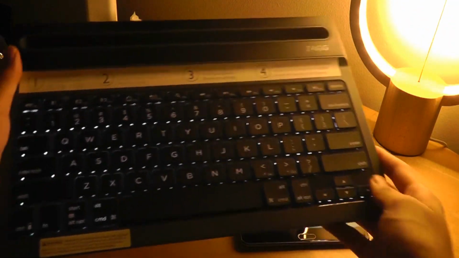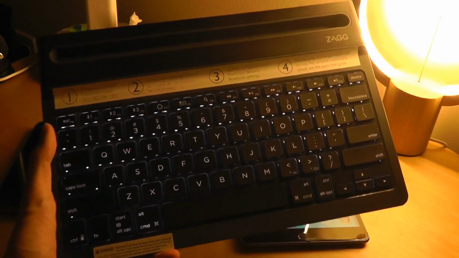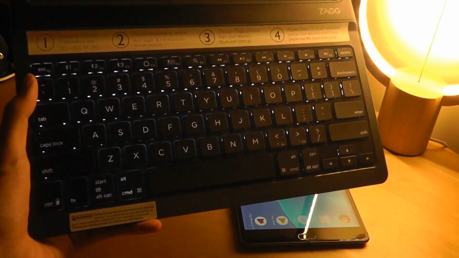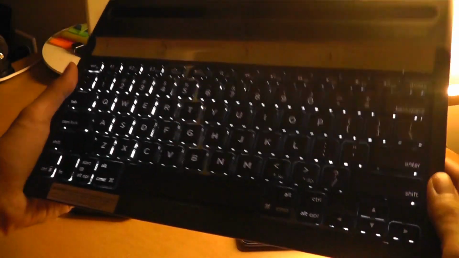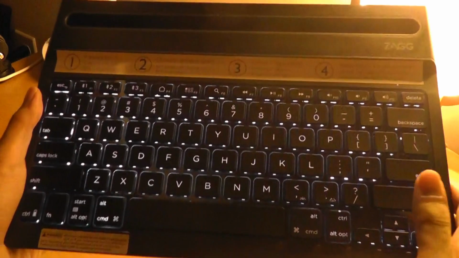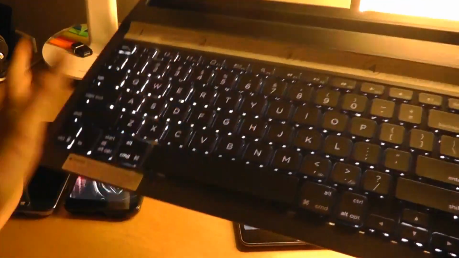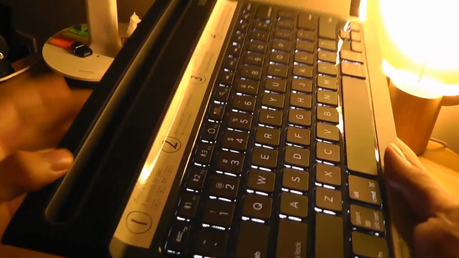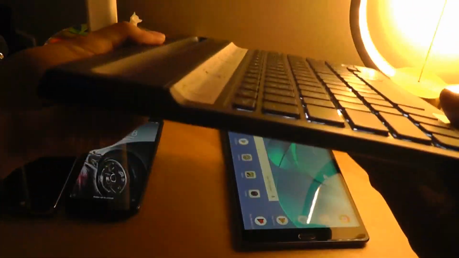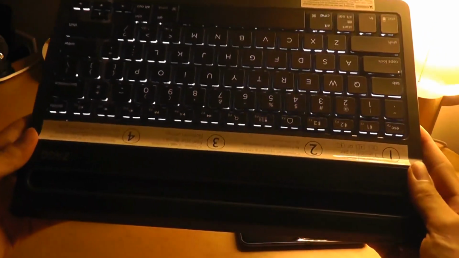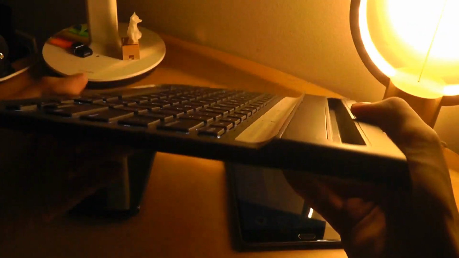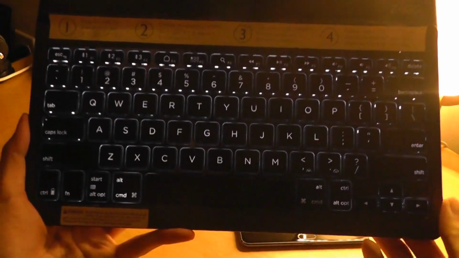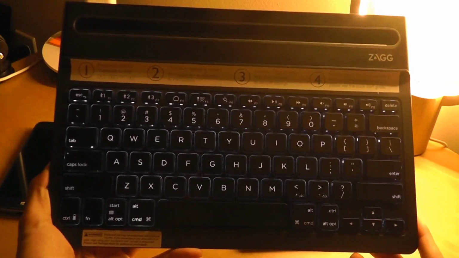Overall, I have to say that I like it more than the Logitech multi-point Bluetooth keyboard, just because it has a rechargeable battery as opposed to taking AAA batteries that you have to change, the fact that it has a backlight, and the fact that I find the keys themselves to be more tactile and have a better sensation that can really improve your typing speed compared to a virtual keyboard. You still have that excellent design as well as that stand, which I really do like, and I think that for only $15, it's definitely an investment that you should consider if you don't already have a keyboard for your tablet or for your phone. It certainly is one of the better two-in-one combination products on the market.